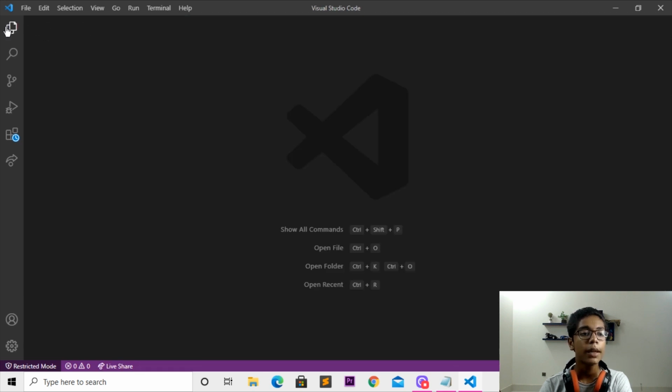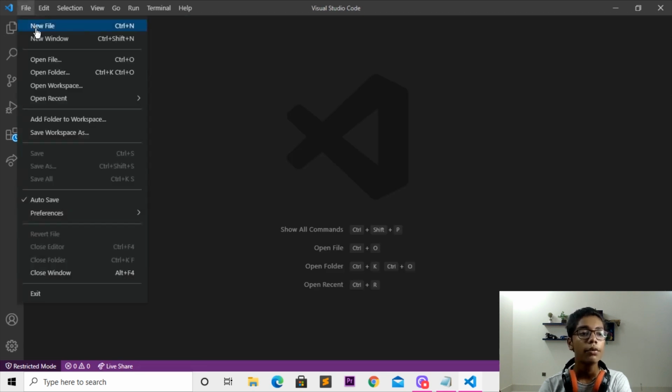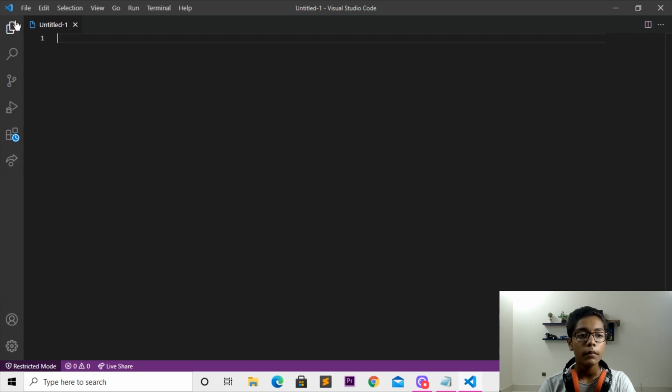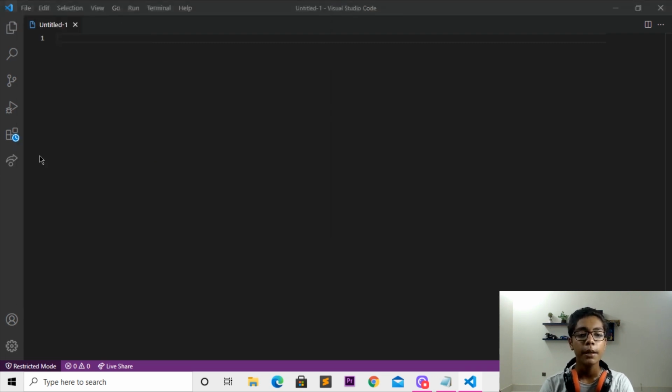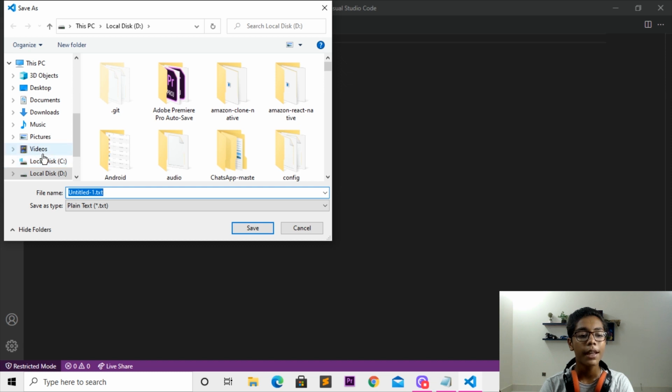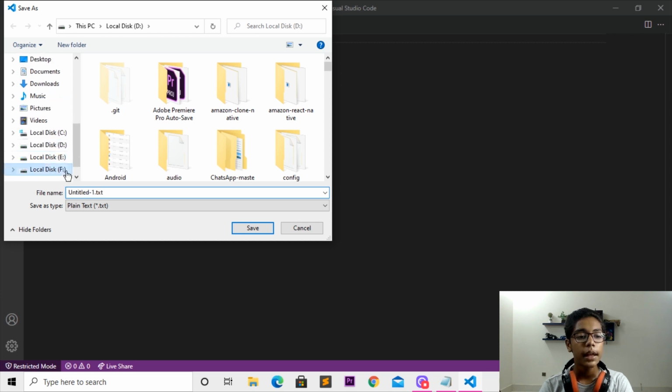So first of all, for making a Django file, go to File, press New File here. Then when you're done with that, go to File again and press the Save button, because first of all we have to save our file, then we have to start with our coding. First of all you have to select the location where you want to save your file. So I will be selecting Local Disk App.